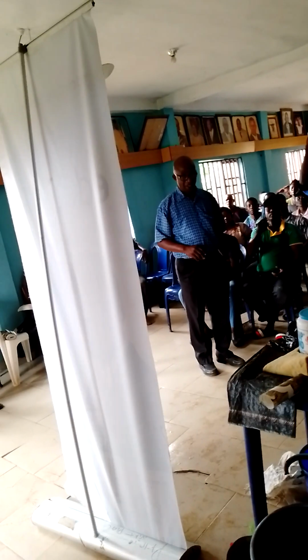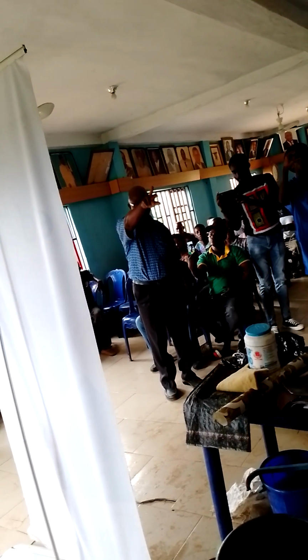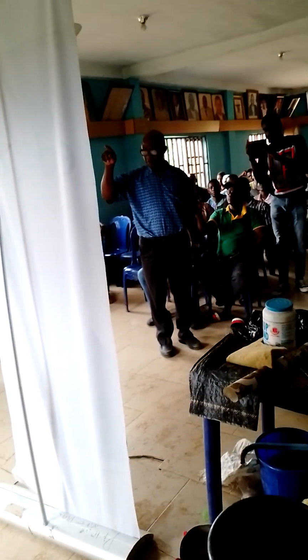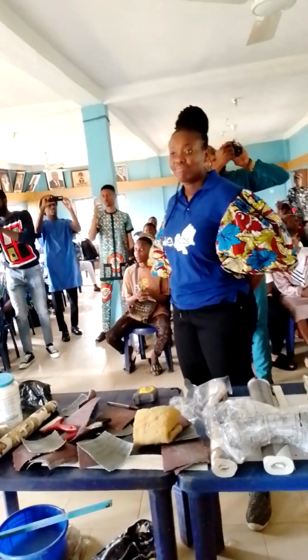On day two, we started with the installation proper, and we did the installation of that area. On day three, we also continued with the installation. And he also taught us how to replace it when we want to change it. He taught us the formula to replace it, by using hot water to remove it from the wall and then fixing another one.